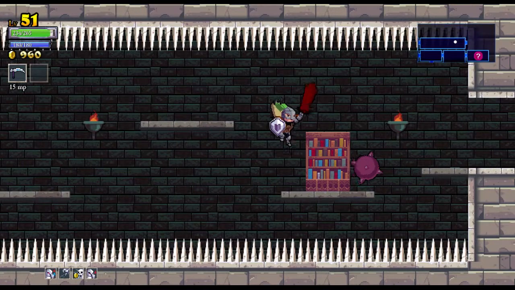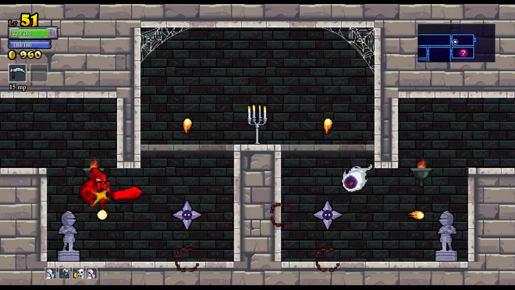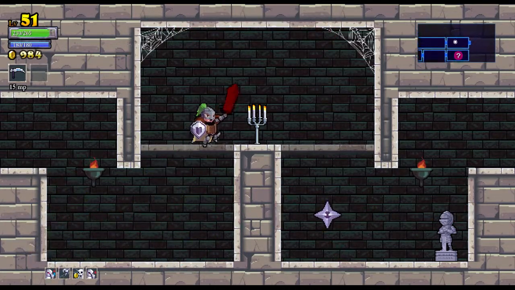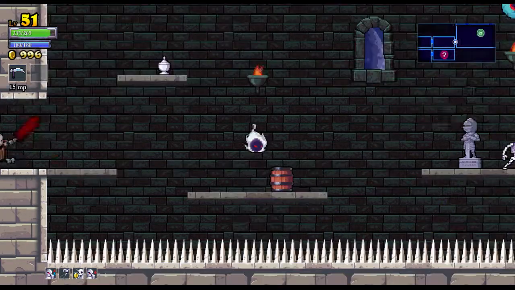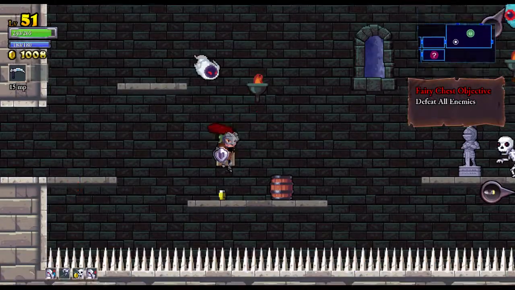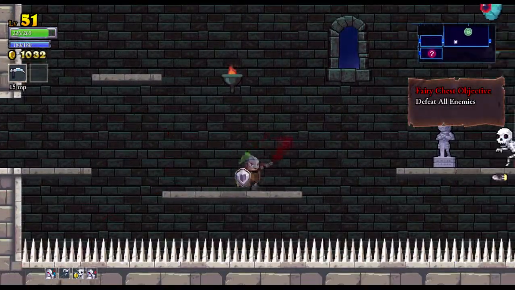Spike ball is going to be annoying. Alrighty, we made it into the next room and immediately took some damage. No bueno. And fall and attack and we can keep on moving. Defeat all the enemies, huh? Whoa. Whoa.